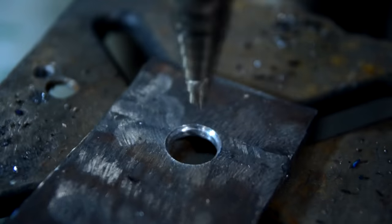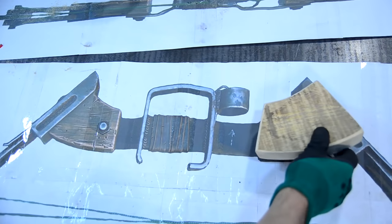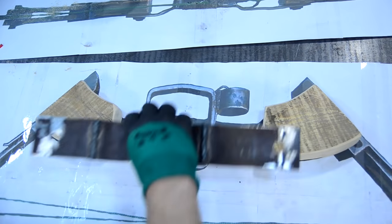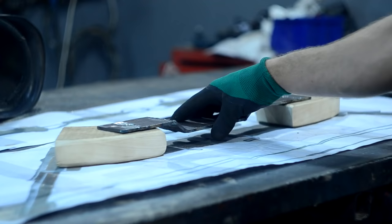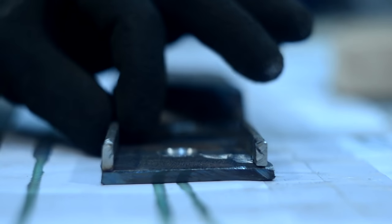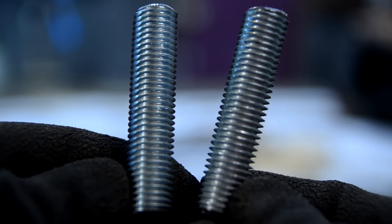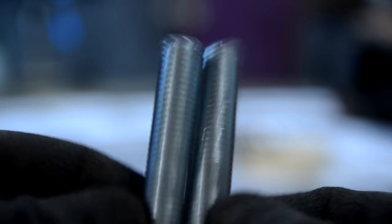I drilled a hole in the handle to fasten some wooden parts to it. In order that they wouldn't shift during the bow string tension, it was necessary to make a spike groove in the wood and to weld a couple of metal strips on the handle. Fixation would be done by 14 mm pins.